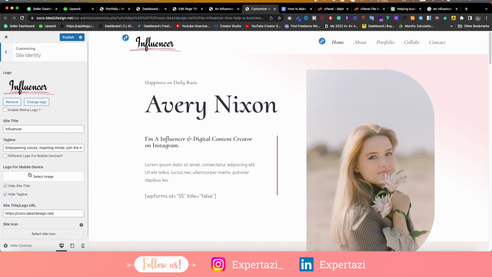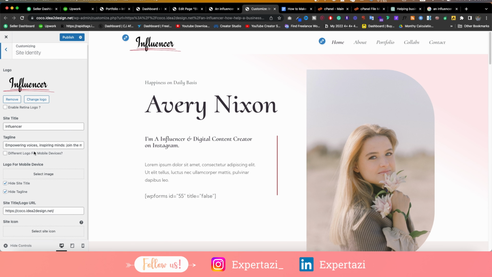And if you go to site identity, it has a logo and tagline. And if you want a logo for mobile, a specific logo, then you can do it for the mobile if you have a different version, right? So right now I don't have one. And I also have a site icon. Site icon is something like what you can see as the top icon on Google Docs or cPanel or Upwork, Fiverr. This is mainly the site icon.